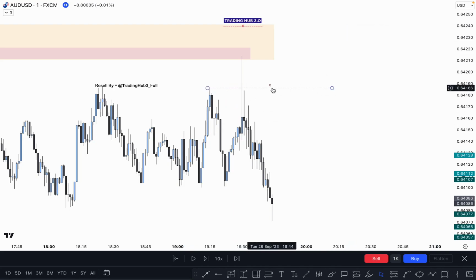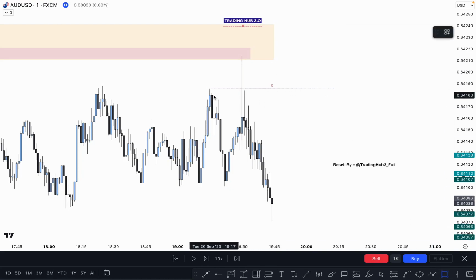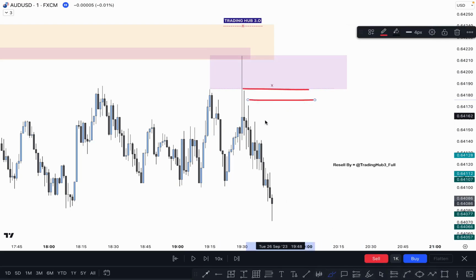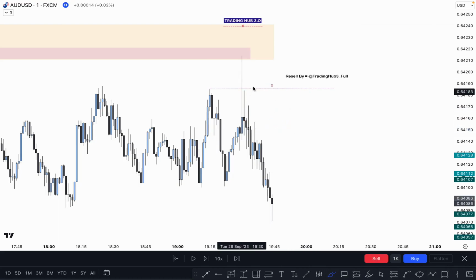So this is the zone when we are looking for the sell. If price taps here in this zone, we can sell here. Okay, for example, if market creates here any single candle order block right here, or order block, order flow, unmitigated order flow, then we can. Otherwise you can use this one as a hidden POI. Okay, because everything is mitigated here.